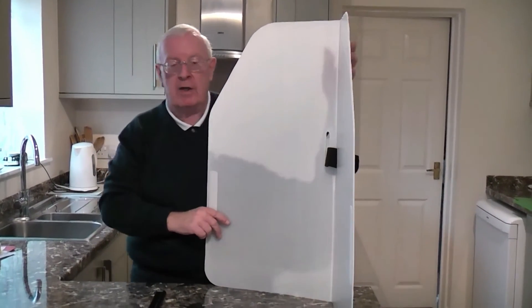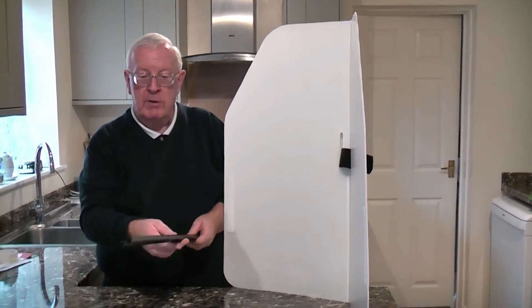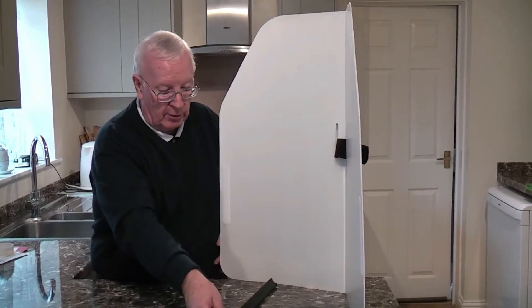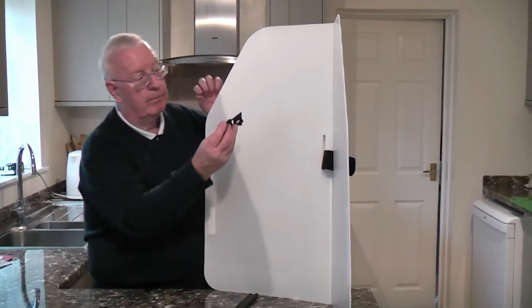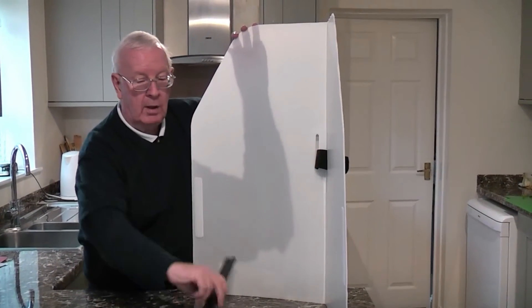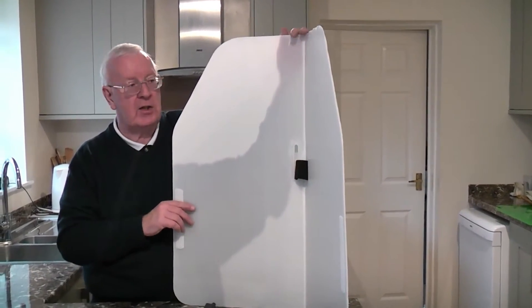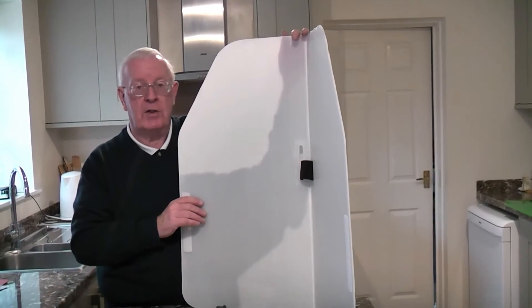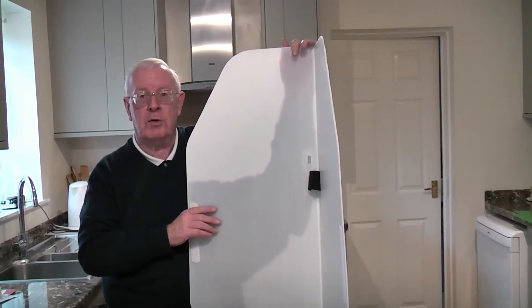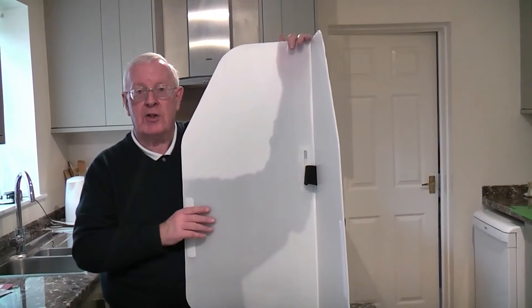But the Draft Stopper also comes with an additional benefit. It comes with an extra infill awning channel strip and also a clever clip. So when the clip, the awning channel, and the Draft Stopper are combined, you'll get a nice tidy snug wheel arch cover and a tidy fit to your awning skirt, giving a much more effective and snug feel to your awning when you're using it. In a moment we'll take you back outside and show you all of these in action together.